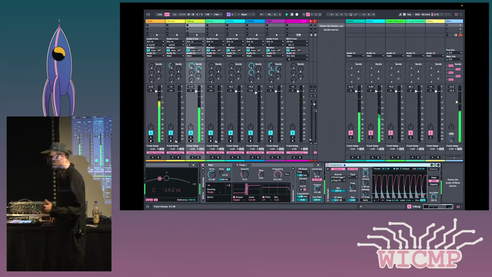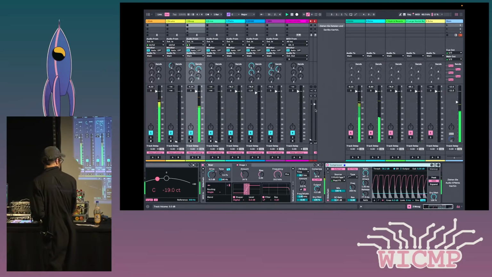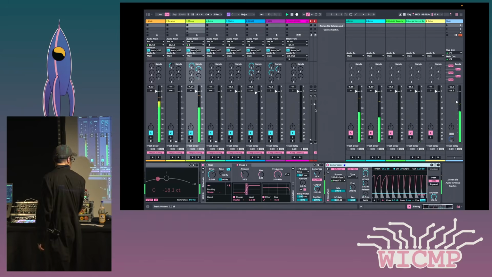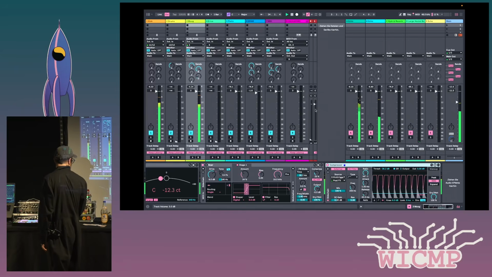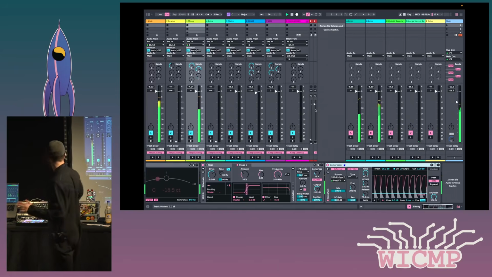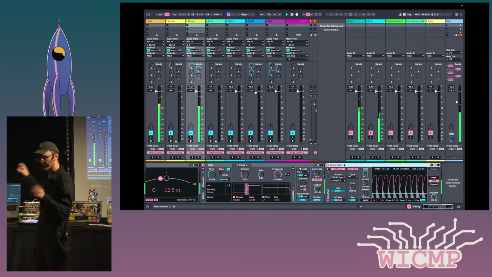In addition, I also have the release mapped to this sidechain signal, so I can make very short cuts, or I can also create an effect where it's still a little bit more moving.